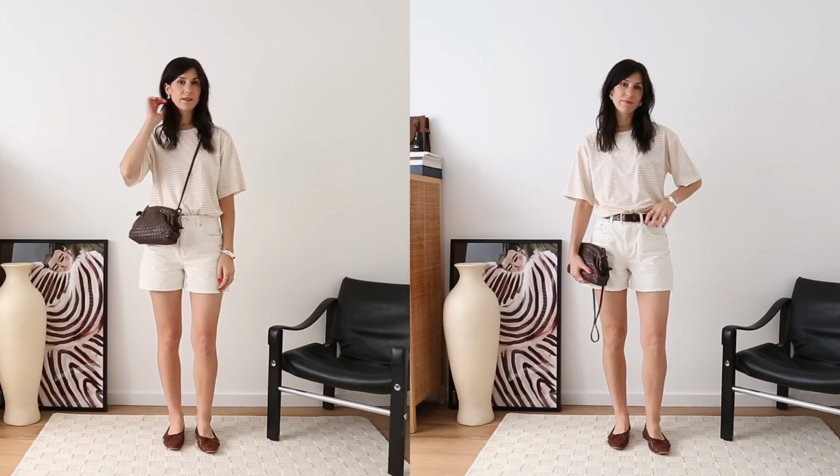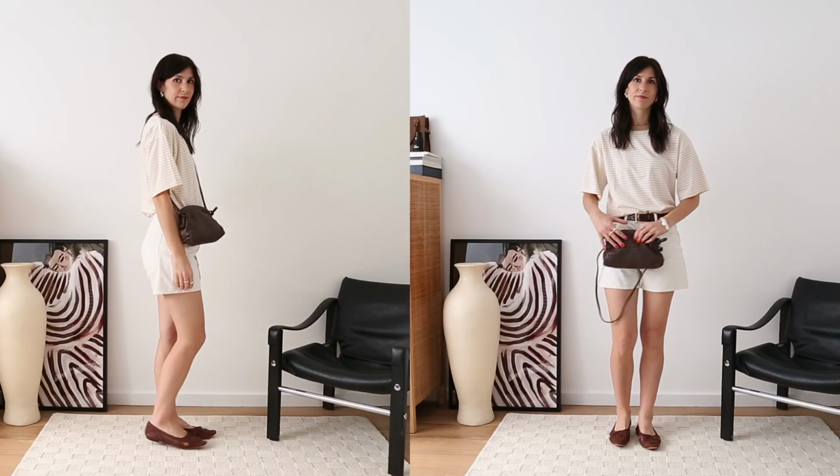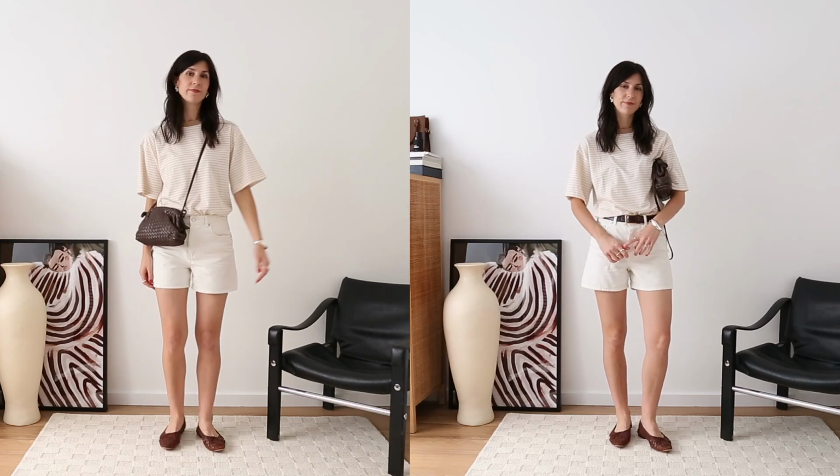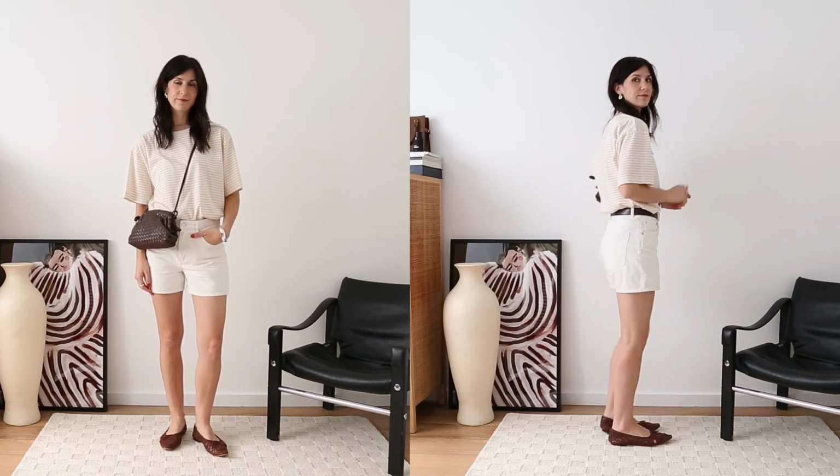Another switch could be a knitted vest that you're wearing open as well. The third way that you can incorporate that third piece into your outfit is actually through your accessories. So one being through your bag, and in particular a crossbody bag, because the strap is going to lay across your body and that adds in that visual interest. It breaks up your outfit a little bit and it makes it feel like there is a little bit more going on when there really is.